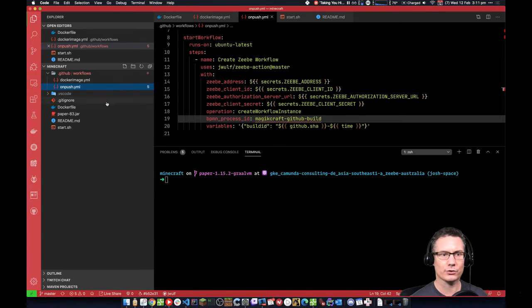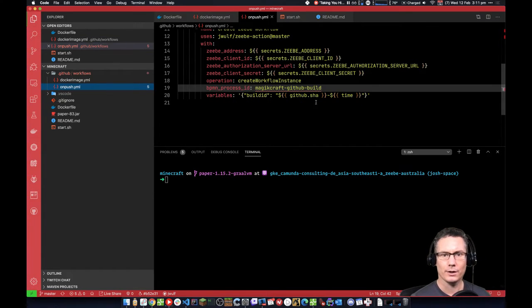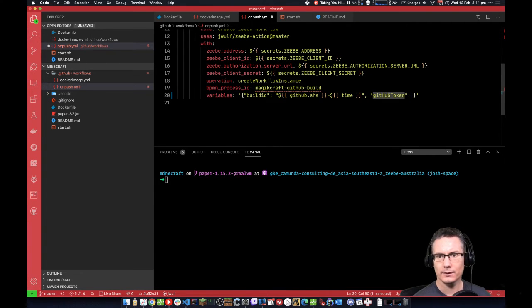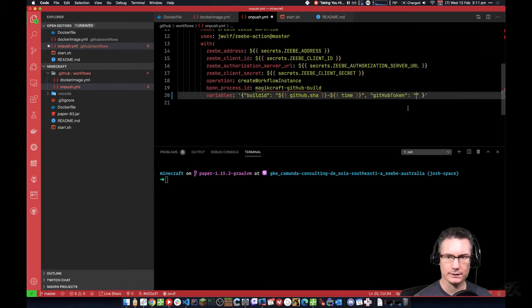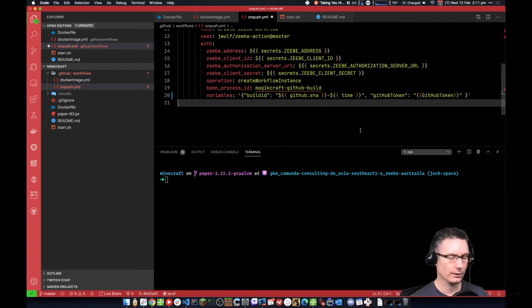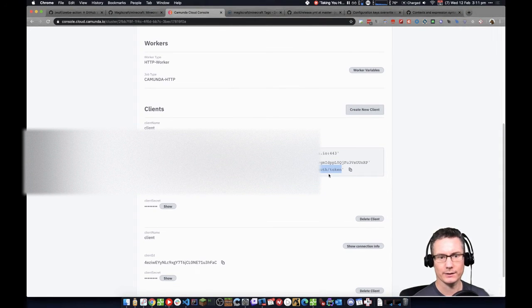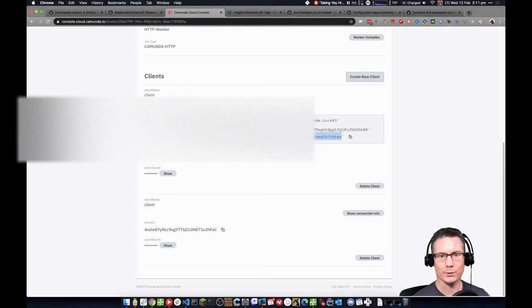Now, when we trigger the workflow, which is in the on push, not only do we need to pass in this build ID, we also need to pass in GitHub token, right? Now, we're not going to actually pass in a real GitHub token. We're going to tell it where to get the GitHub token from. It's going to get it not from this environment, it's going to get it from the worker variables in Camunda Cloud GitHub token. So where that comes from is if you go into Camunda Cloud, oh, okay, I'm going to have to change my deets now. Bummer. There's no way to hide them.